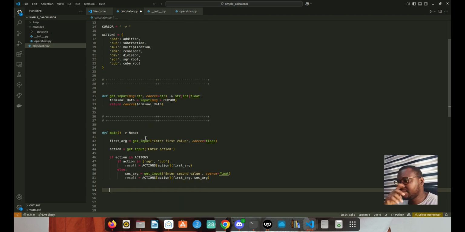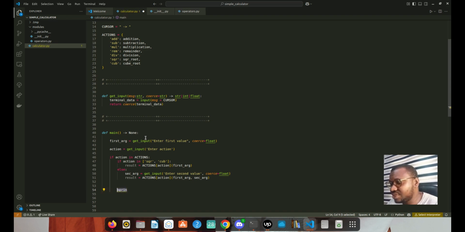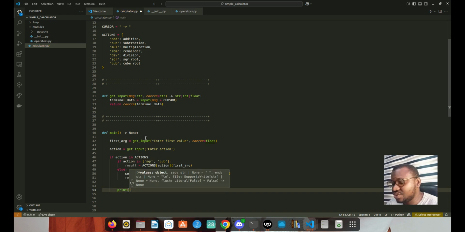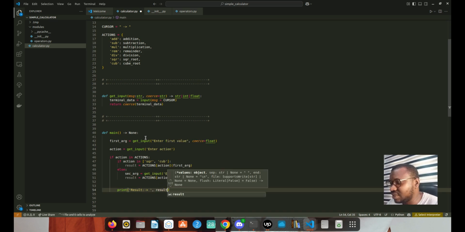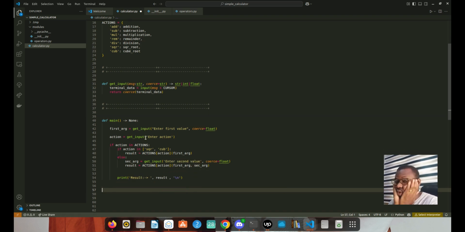Okay, using our discretion, we can say, we've got these results, let us display. Usually this is display, print results. All right, print results, which will tell you the result value here, and then give us a new line.